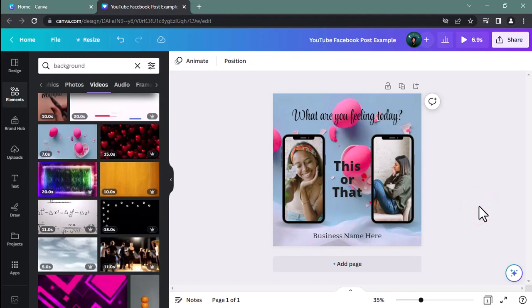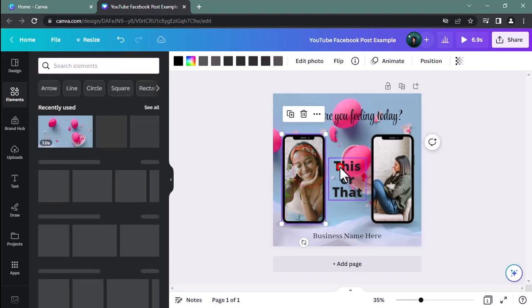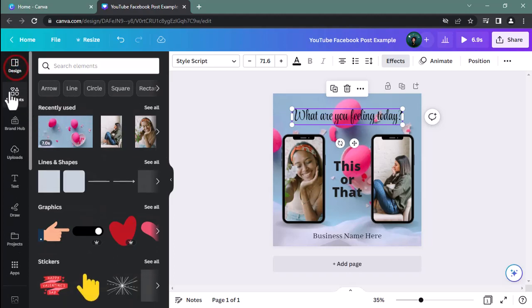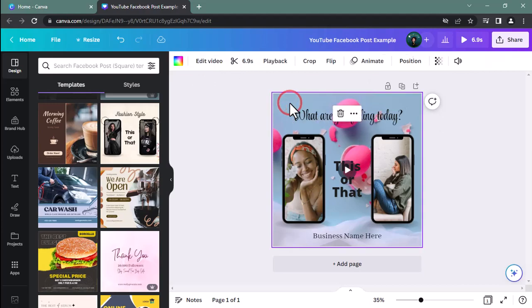And that is what you can do. You can animate the images, you can animate your text. So if you are interested to learn more about the animations, if you want to explore more about the elements, because here on the left hand side, this is where you have your toolbar. So you have one here on the left. You also have one here at the top. These give you additional options or additional elements you can add, additional features you can add to really make your posts pop.